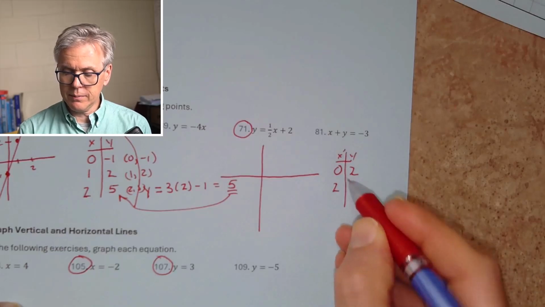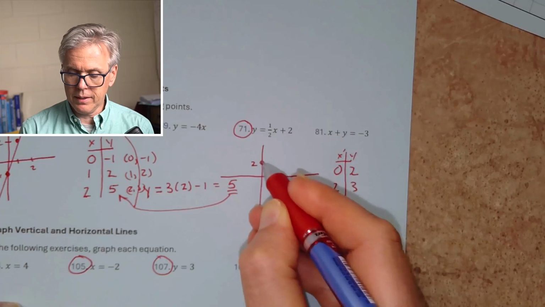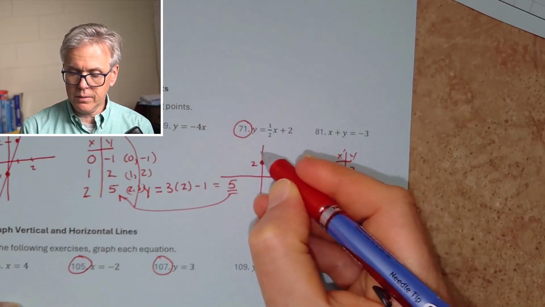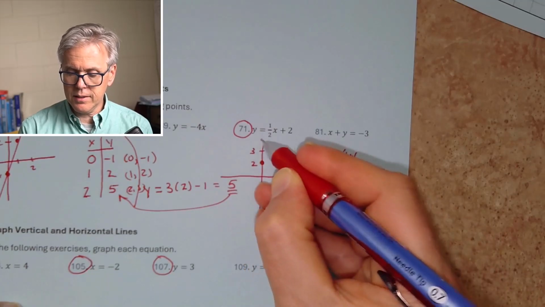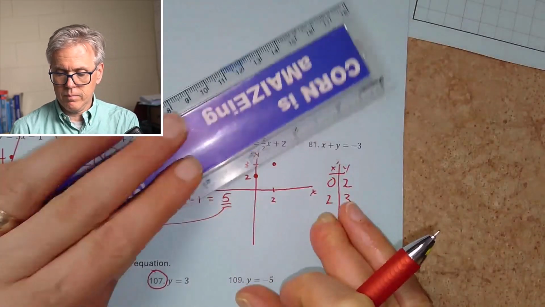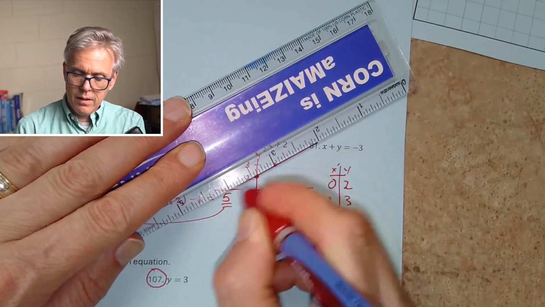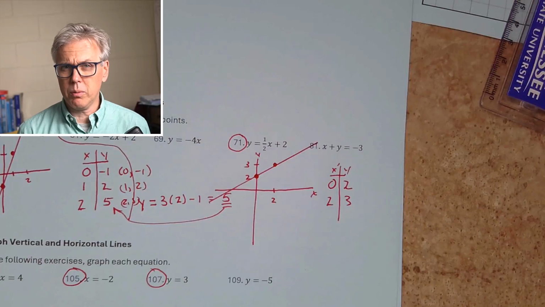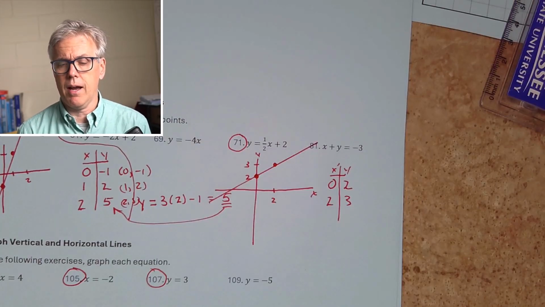So now I've got my 2 points I'm going to plot. 0, 2. We'll call that 2, and put a dot. And then 2, 3. I'll call that 2. And then I'll go up one more here to 3. Again, there's my x-axis, there's my y, and I'll draw a nice straight line. And again, we are just sketching graphs. If we're really wanting to graph for real, we would use graph paper, or better yet, we'd use a computer to graph these to make really perfect looking graphs.